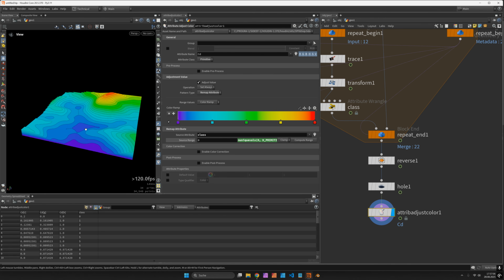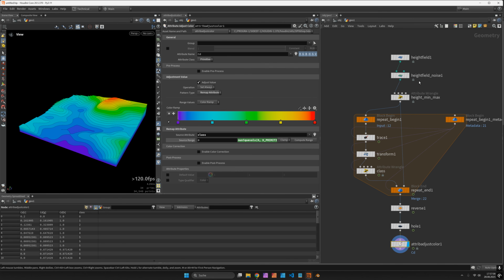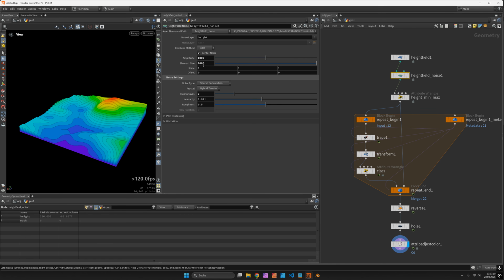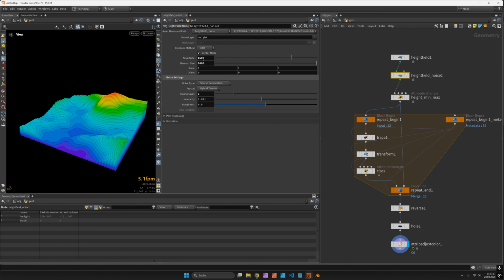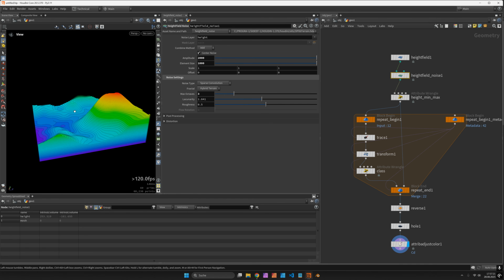That way, this height field or this contour model would adjust to changes automatically, so we can, for example, change the amplitude, and after a second or less, we'll have a new result.